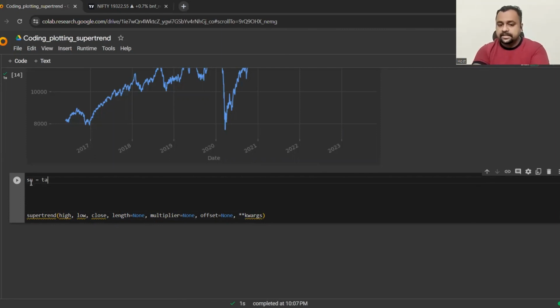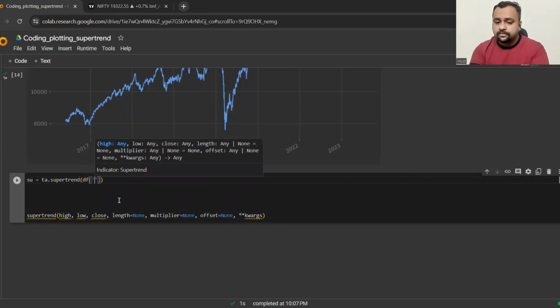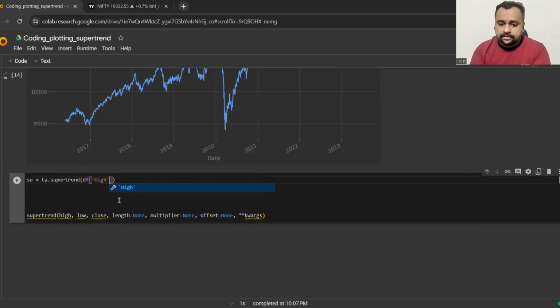we name the alias pandas underscore TA. So we'll make it TA dot supertrend, which is just calling the supertrend function. And in the supertrend function, we have to input the high, low, and close, but we can't put the entire data frame. So I'm going to put the DF high, then the DF low, then the DF close.